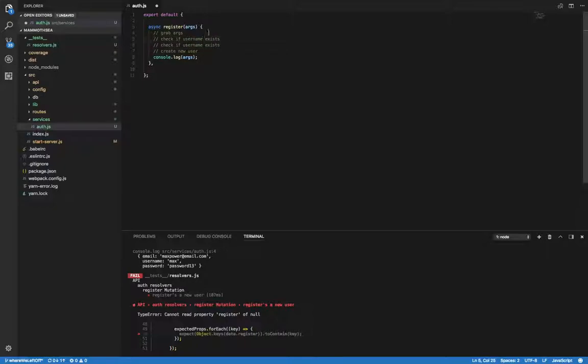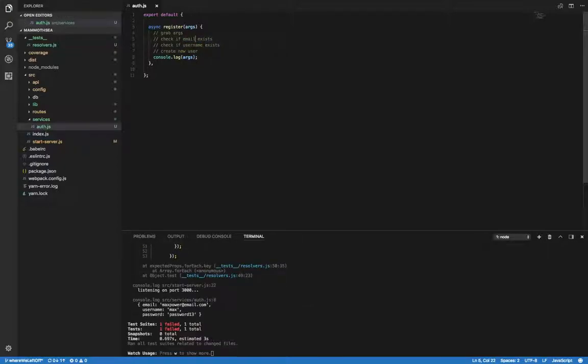We need to check for the email too. Okay, check if email exists, check if username exists. Otherwise, create a new user. Then we need to generate a job for user. And then we need to send user back to live.